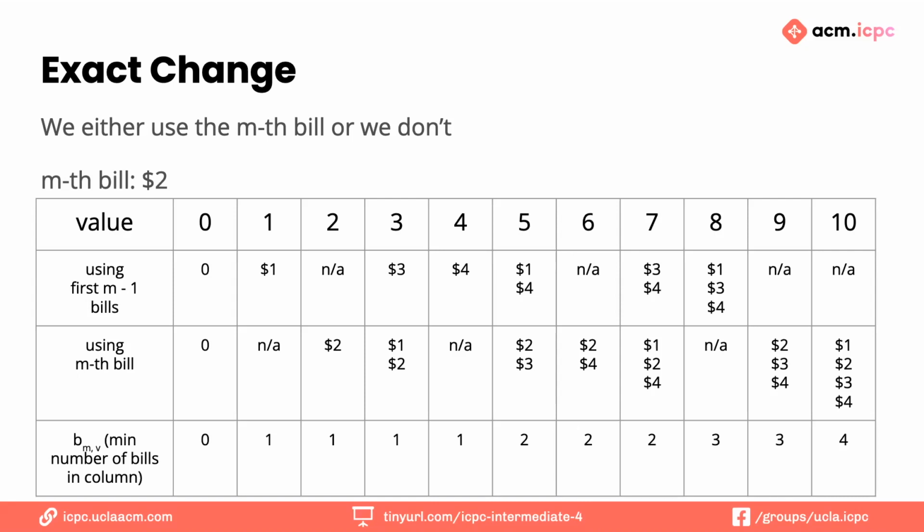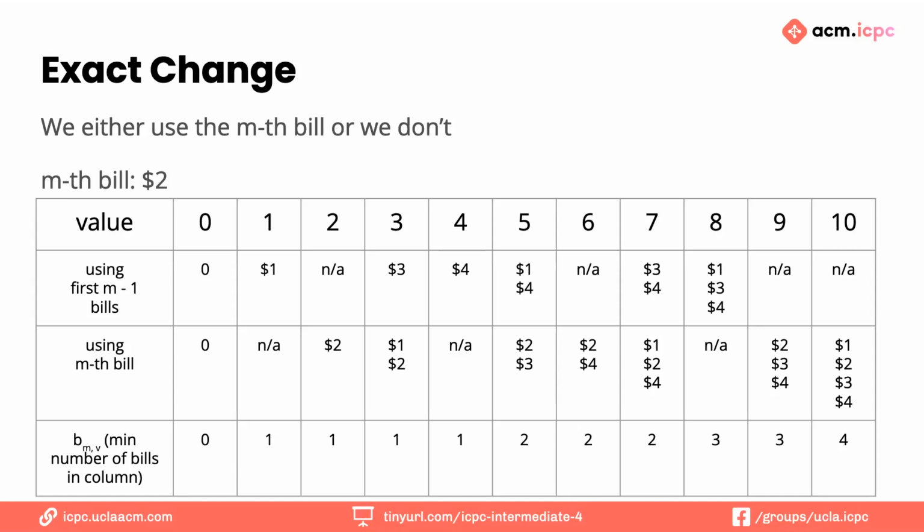So in the table here, we included the actual dollar amounts that the bills were so that you could help visualize what we're paying with in order to reach those values. But all we really care about is the number of bills. So regardless of what their values are, we're really just trying to find what's the minimum number in every column in order to reach that value.